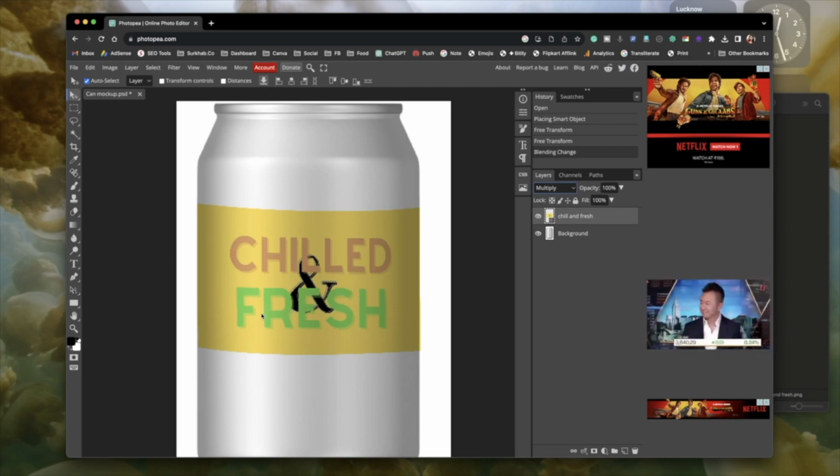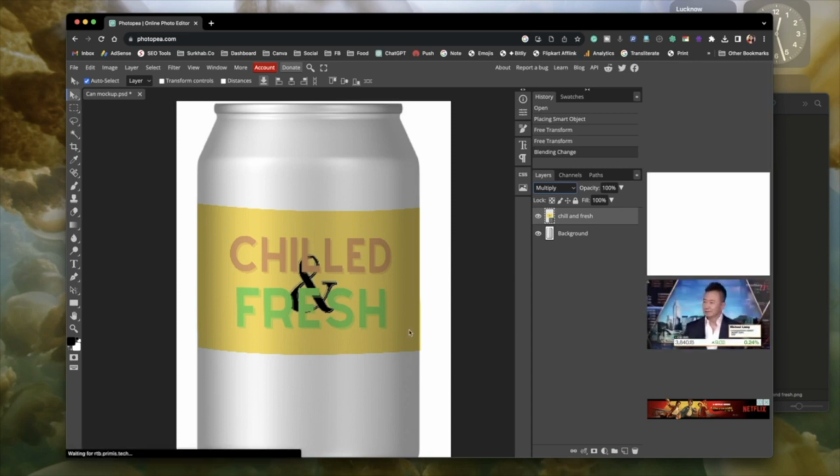It is not perfect because I'm just giving an example. But if you want to do it patiently, make sure you warp the image correctly and you will be able to achieve what you're looking for.